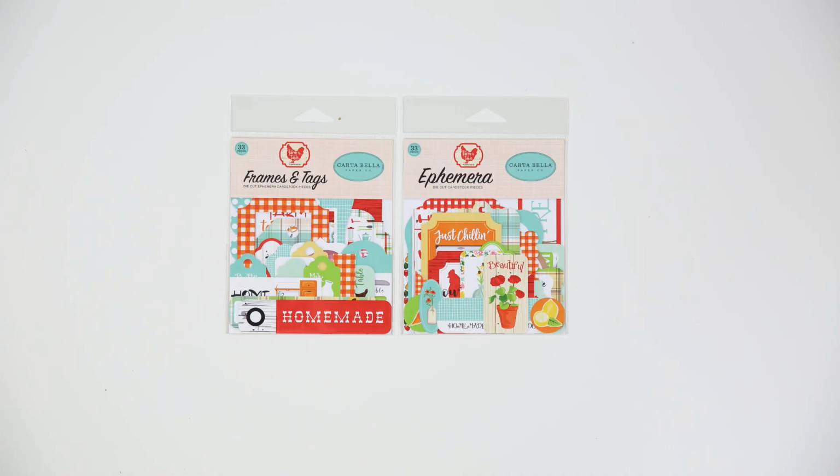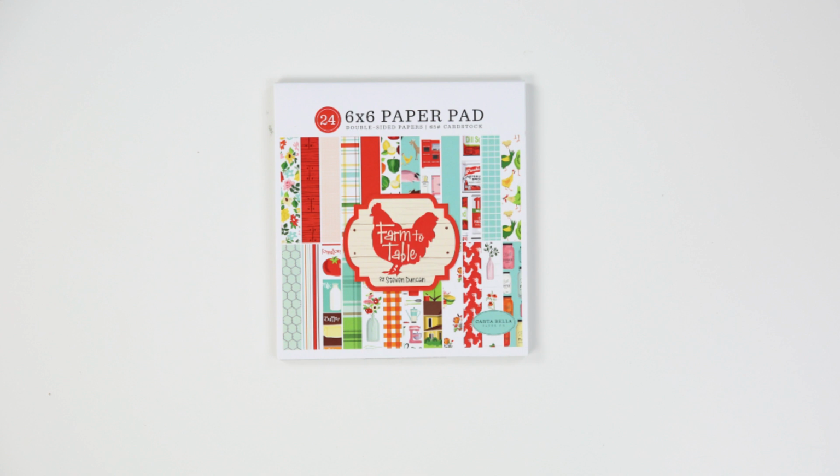And in that, we also sell them in a solids kit, which has two of each of the solids in the kit. This collection also has ephemera, which has like 33 pieces of die cut pieces in there. And then we also have the ephemera frames and tags. This collection also has a 6x6 pad, which is all the 12 papers scaled down, perfect for card making. You get two of each sheet in the pad.